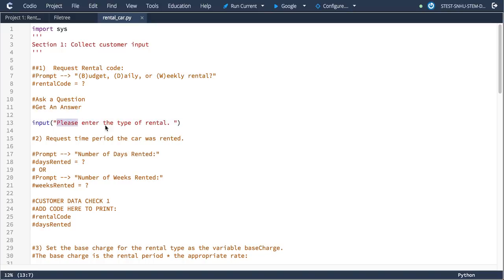Actually, because it's easier, all I'm going to do is this, budget, daily, or weekly rental. So now let's see what happens when I try and run this script.